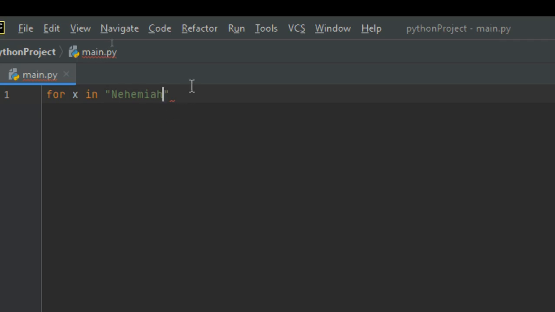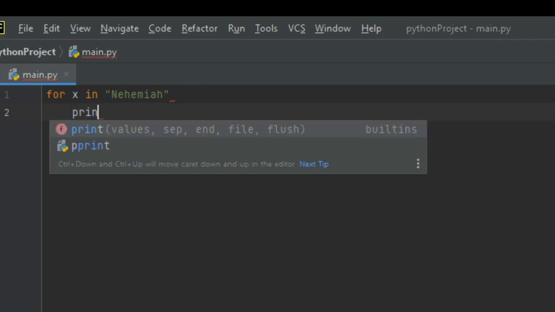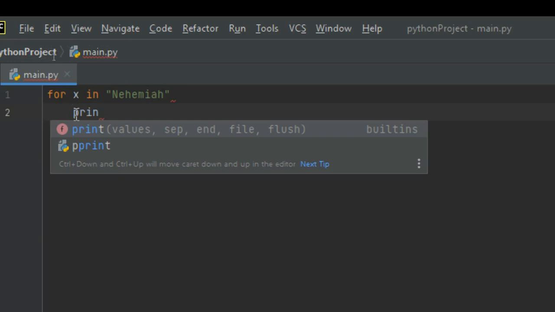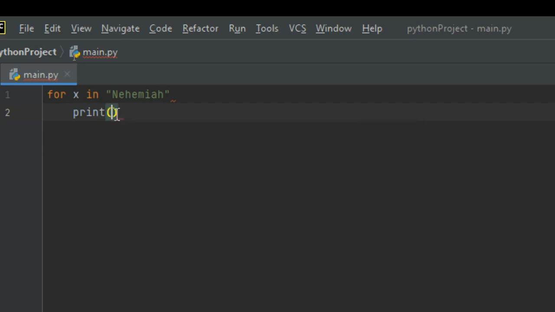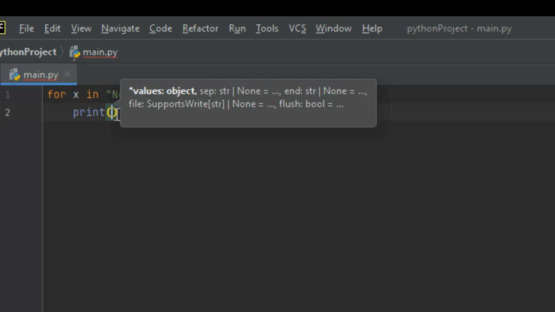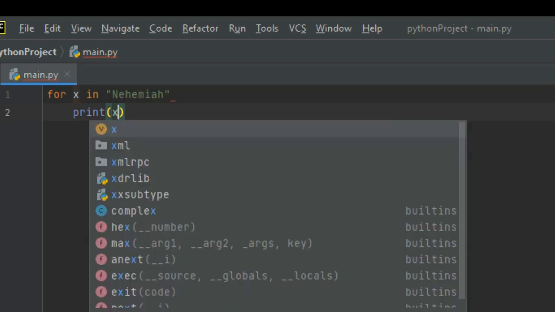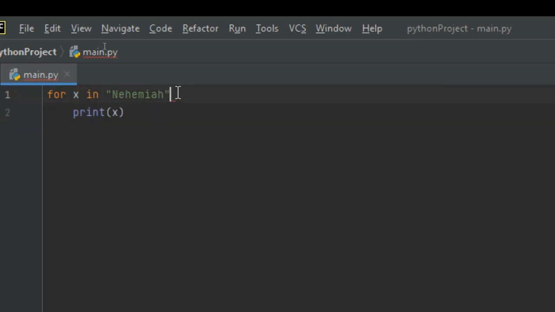So when I type in print, guys, you need to know that in Python, you need to consider the indentation. Indentation actually is the space between the edge and the first character in this second line. Actually, the indentation is the white space between the edge and the first character. And then let me say print. And then, for example, let me use x. So, guys, you remember that you close here with this colon.